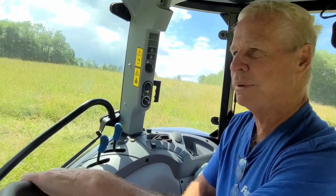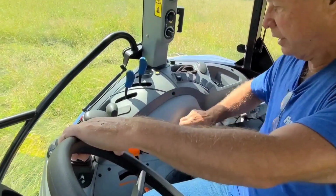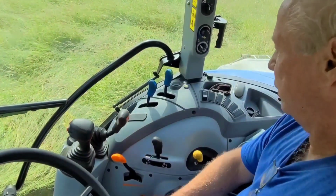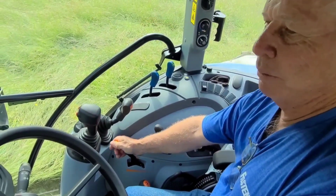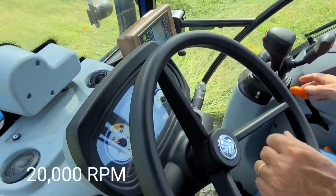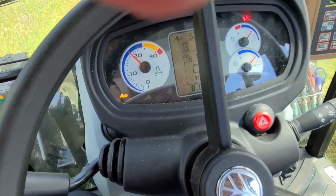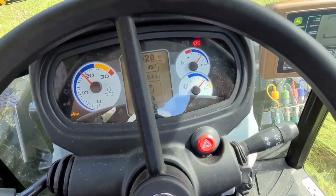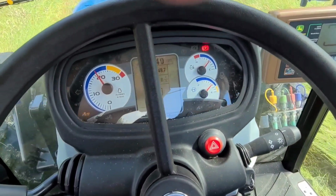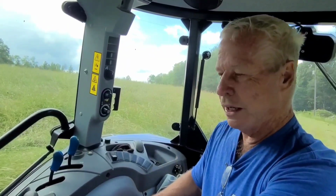I'm going to crank it up. You're going to see I'm going to hit the PTO. So we get the RPMs revved up to about 2,000 RPM right there. And rear PTO, you try to get about 540. It's at 520, but it fluctuates. So here we go. Let's give it a go and see what you think.